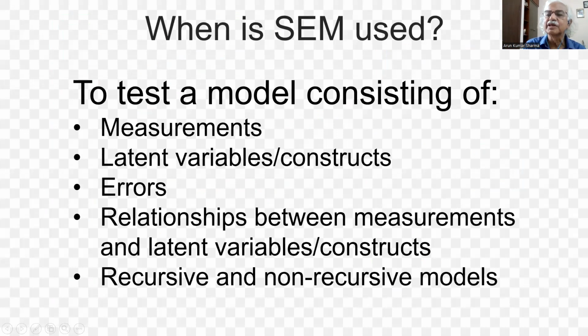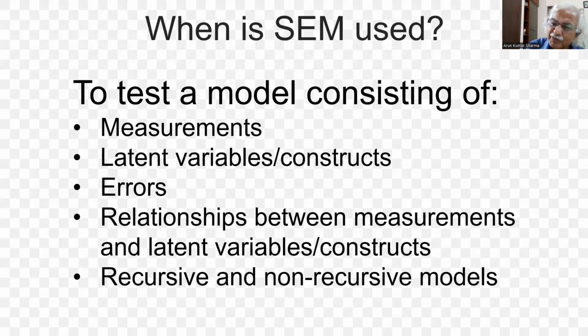So when is structural equation modeling used? To test a model consisting of measurements, direct variables. Your survey may include, say, 100 variables, so all 100 variables are included. Also latent variables or constructs, which are linear combinations of these variables but which measure something interesting about the data, and they are abstract. Like you may have data on time use, but the concept of modernity in terms of time use data, this modernity becomes a construct. You have not directly collected data on modernity; you have collected data on time use.